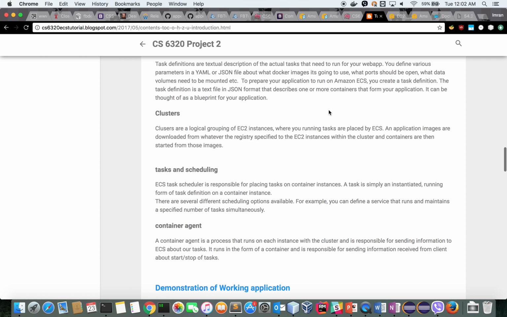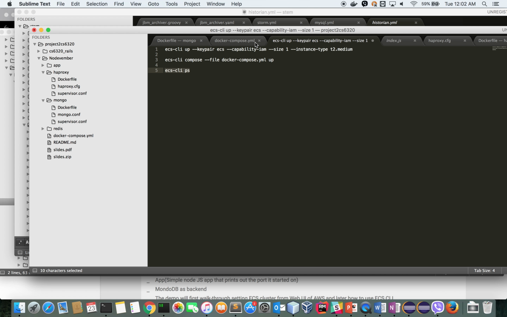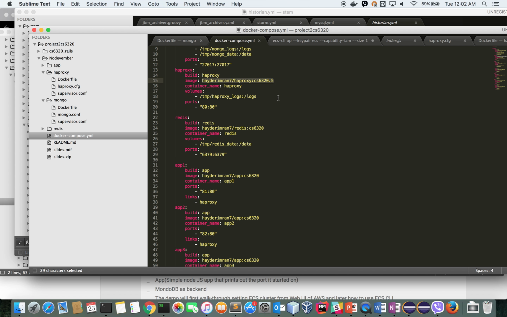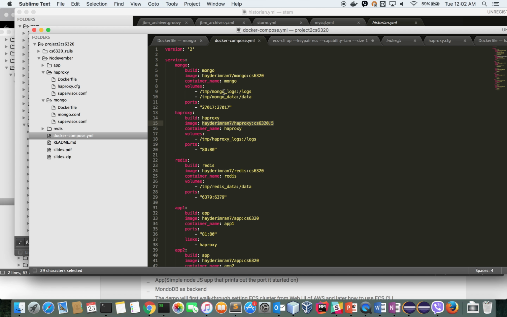So this is how you can deploy scalable apps using ECS. It's really simple, and all you need to do is declare everything in a compose file. Make sure your images are there in whatever registry you are pushing to, a public registry or a different registry. Declare what kind of port they are going to run on, and with this you can actually deploy anything. It could be Cassandra, it could be MySQL, it could be a Java application. It doesn't matter. You just define your services.